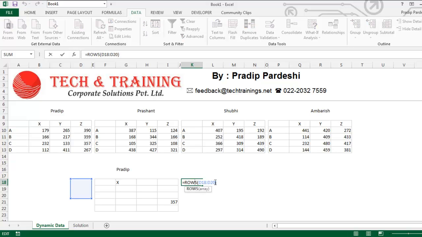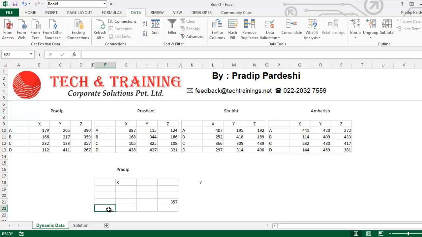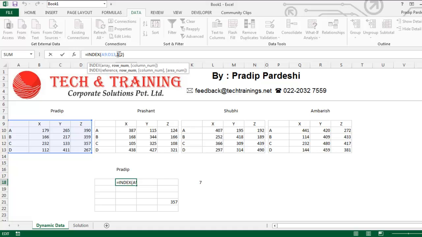If I change it to any other range, it gives me 7. Now, how is this going to help me? Here, this is row number 1, this is row number 2, this is row number 3, this is row number 4 and 5. So I just need 1, 2, 3, 4, 5 in this formula. Instead of this 1, I want to write a rows function to get me the value 1.